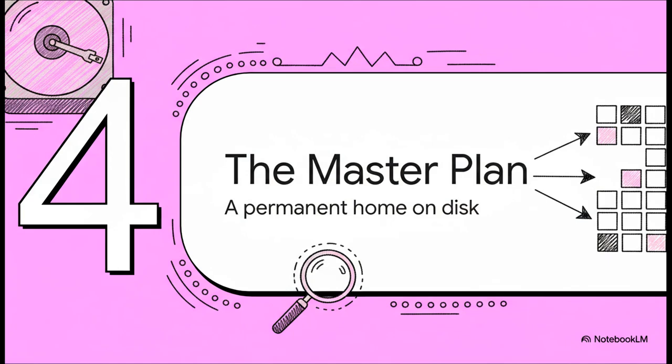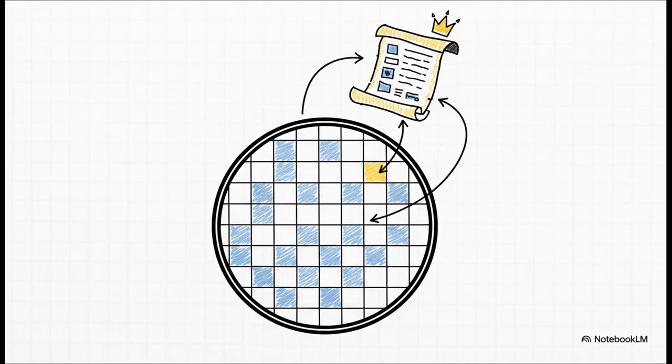Okay, so our data is sitting pretty in that super fast buffer. Now for the grand finale, how does the system find a permanent spot for it on the actual disk? I mean, it can't just chuck it in there randomly. Your hard disk isn't just a chaotic mess of data. No, it's organized with like military precision. It's broken down into these millions of tiny fixed-size chunks called blocks. The file system is the master map, the digital librarian that keeps track of every single block, which ones are empty and which ones belong to which file. And the super block, that's like the master blueprint for the whole operation.